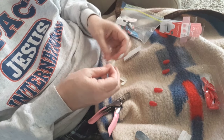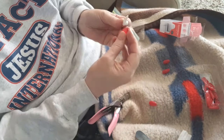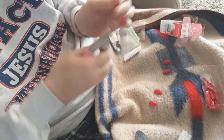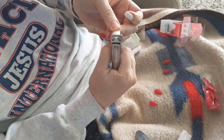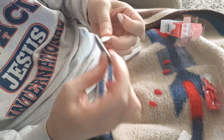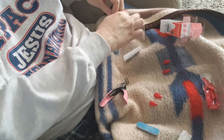These are not the sticky ones. These you have to glue, but that's okay because I only wanted them on each hand. But they weren't the same size, as you can tell. One's a coffin size, one's a square. See, that one's square, that one's kind of a coffin. But what I did is I have this nail cutter, and I took it and cut it off like that. You can see now. And then I just took my file and we just kind of did that, and then it goes into the same style. So that's what I did. This one I don't need because that was for a thumb.